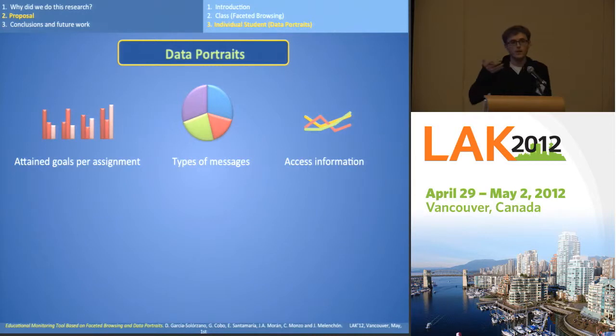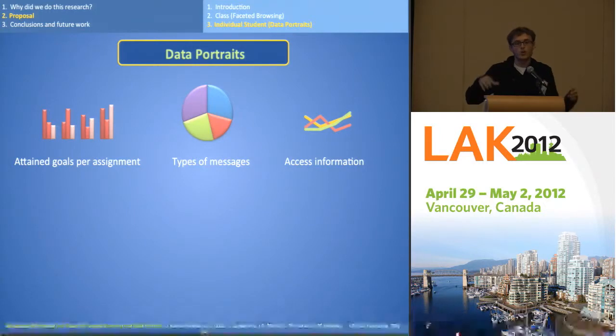In many tools, when we want to know information about an individual student, we have to see different representations. For example, we have to see a bar chart about the number of messages that the student has written. There is another graph that represents the access information.